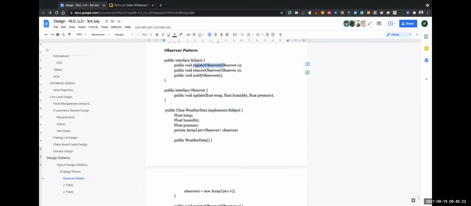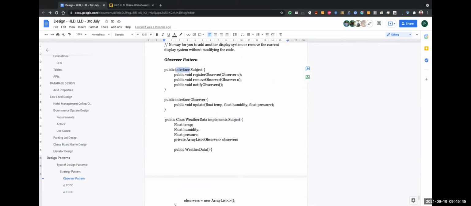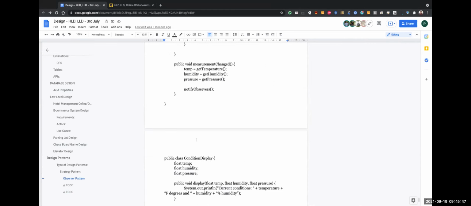Yeah, because you'll have to have this register of, these are my observer methods, right? So basically you always have a subject and the observer. This works hand in hand. So this is my weather data, which is my subject. Is there any possibility that the other day we have a different subject? Yeah, you can have, so you implement another subject. That's why we have the subject, right? This is my interface. That's why you can have a different subject altogether.